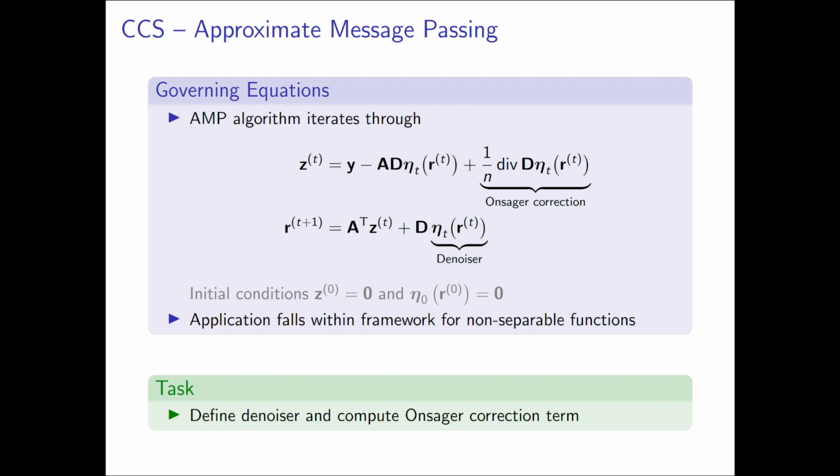Recall that the approximate message passing algorithm can be viewed as a composite scheme that iterates between two equations. At the top, we have the computation of a residual based on our current estimate of the state. At the bottom, we have the computation of an effective observation. The state estimate is then obtained by feeding the effective observation to a denoiser. We note that the residual is enhanced by an Onsager correction, which helps preserve desirable statistical properties and favors convergence.